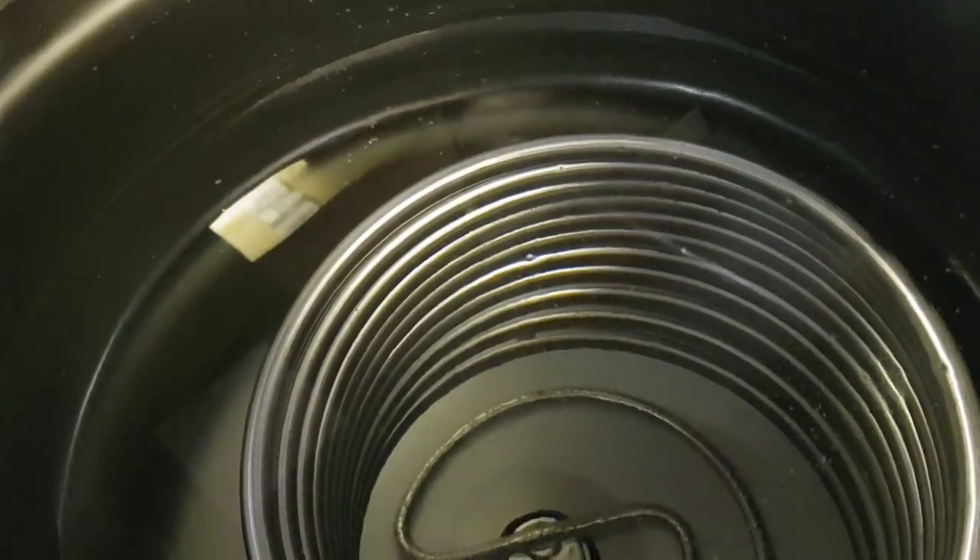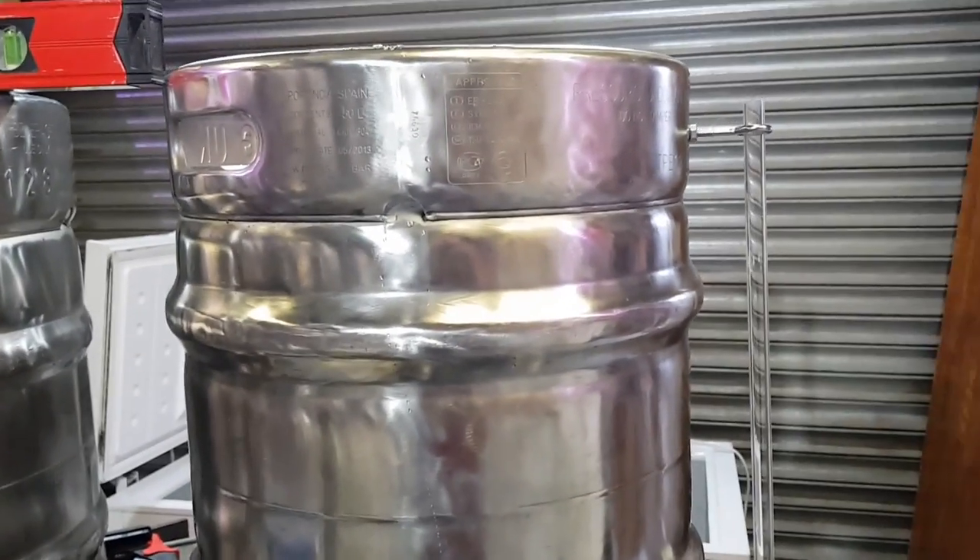That was boring - I've got to do that again on here. And no, I can't just do the same measurements because there's displacement because of the HERMS coil and stuff. So it won't be far off, but to get it perfect we'll have to do it one litre at a time again. Oh happy days.